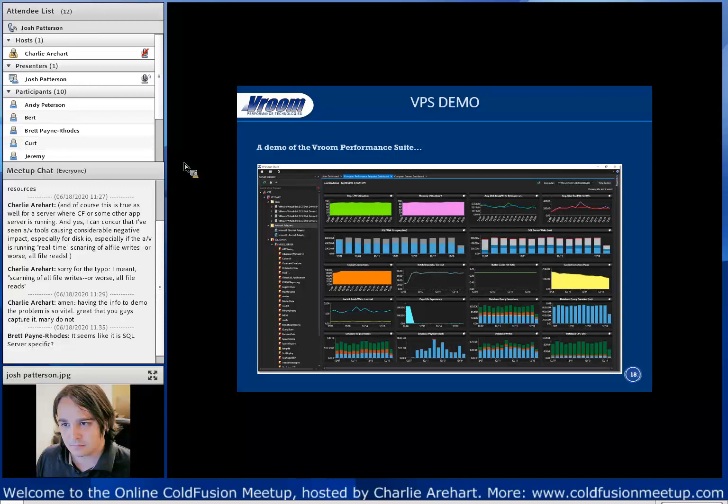So Brett says it seems like this is SQL Server specific. It is SQL Server specific, but we also support Azure, and we're looking at Postgres, MySQL, and Oracle. We basically just had to pick a path and be as good at the one thing as we could be at first until we start to add additional components. It made sense given the history and where we came from to start with Microsoft SQL Server, Microsoft Windows, IIS, and also Hyper-V, which we've already extended to VMware vSphere. But definitely the Microsoft stack, with short-term plans for Linux as well.